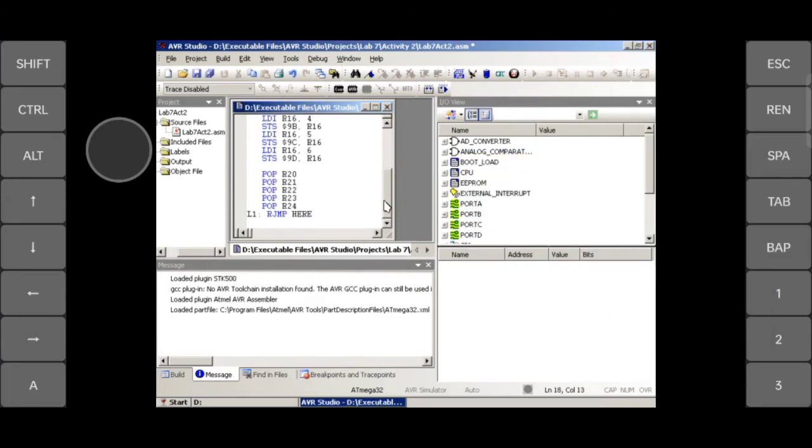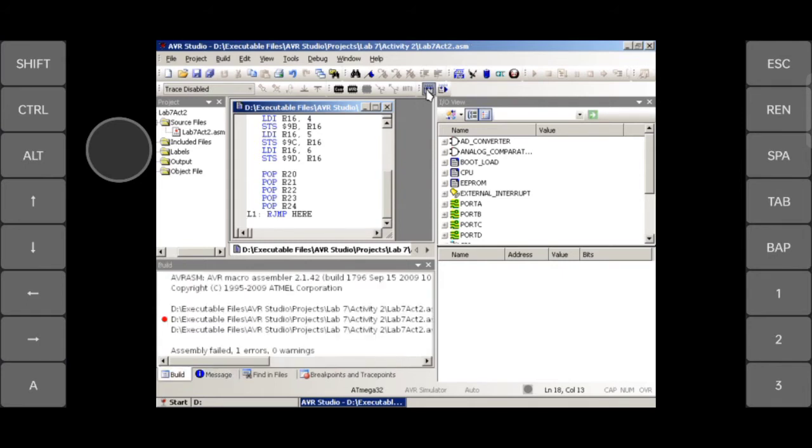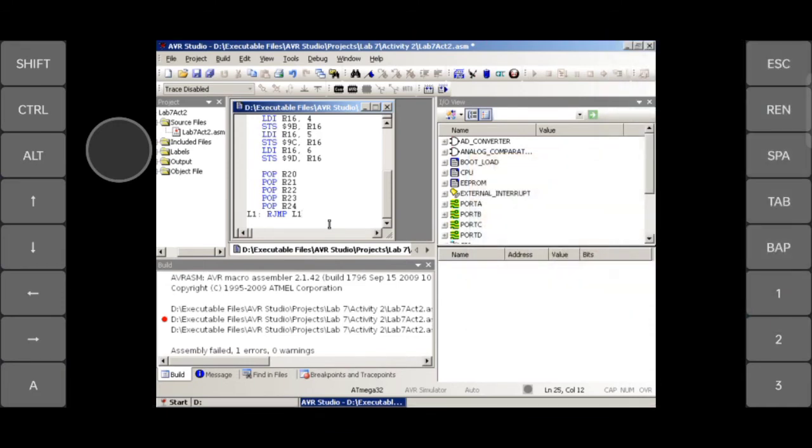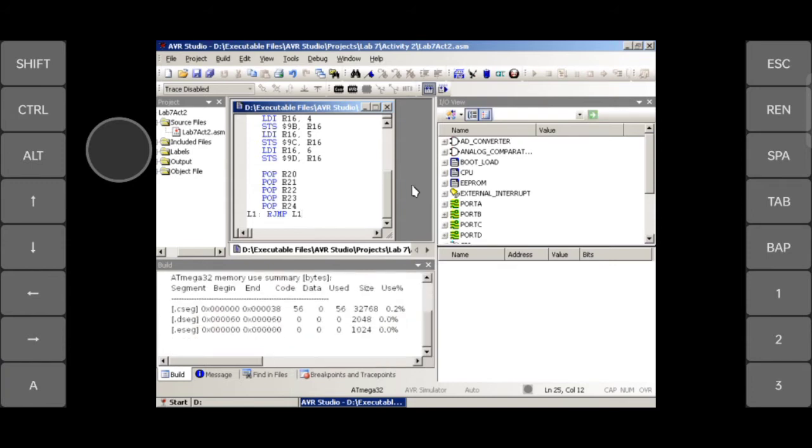And now, since we are done with the writing of our code, we can now proceed to assemble to verify if there are errors within this code. And unfortunately, there are errors, and I guess this is the error. I misplaced the L1. Instead of L1, I typed D here. So let's change it to L1, and then let's try to assemble it again. And now, as you can see, there are no errors, so we can now proceed with our build and run, or assemble and run, or the debugging mode.